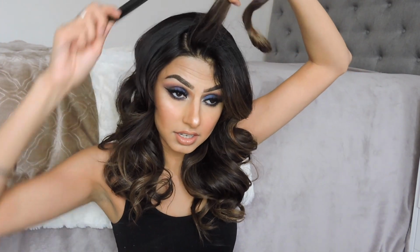I didn't even tease the top of my head just because I didn't want excessive volume. And I just want the S wave at the front. And any tease for the framing pieces, you want to make sure it's nice and clean and smooth. Same thing, I'm going to pull this out. I do have a lot of baby hair, guys, so doing a hairstyle like this, I have to be really careful. Use spray for the front where those pieces just stick up.